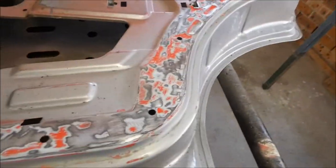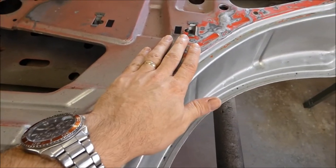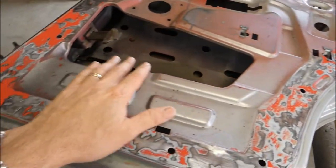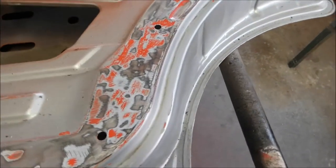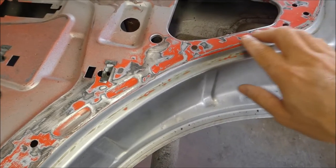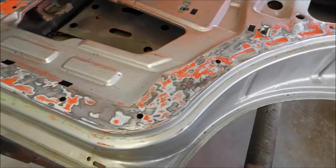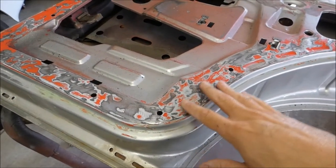The other thing I just did was remove all the glue that they put here when they lay down that plastic sheeting that protects the door trims from moisture. All that's got to come off, because the paint just sits on top of it and doesn't actually sit on the metal. You want the paint going directly onto the metal. If you need to relay some glue afterwards, that can be done on top of the paint, but you want paint going onto metal.